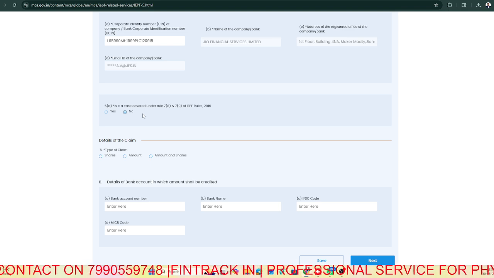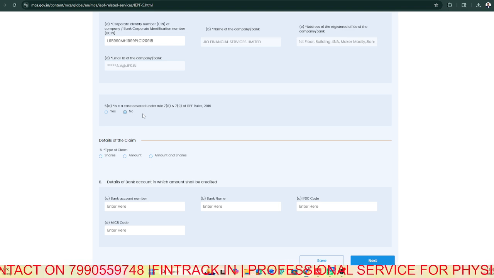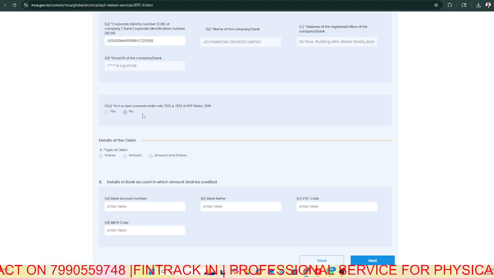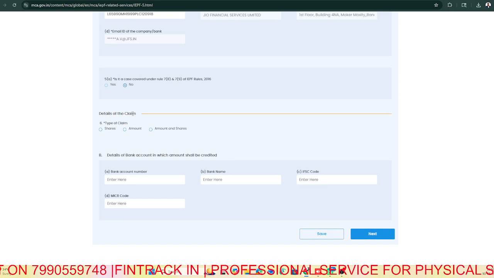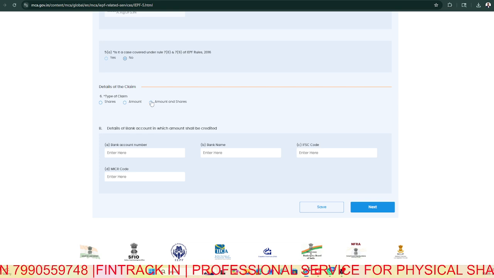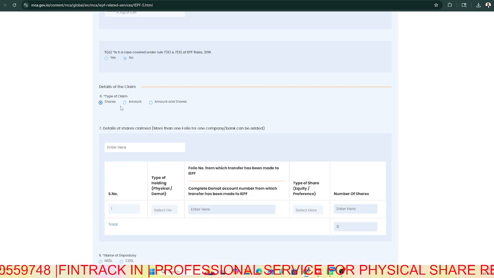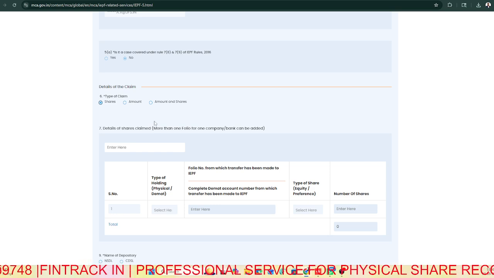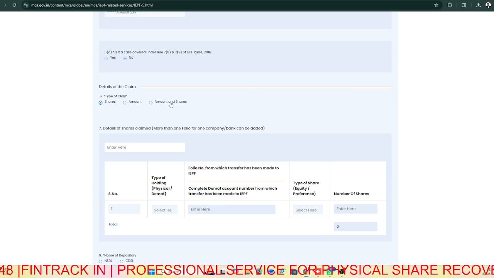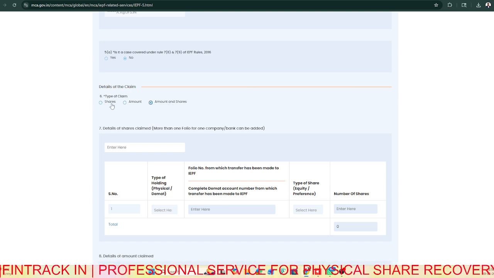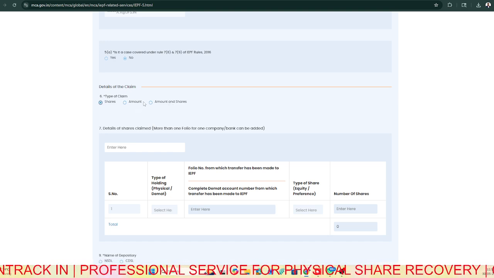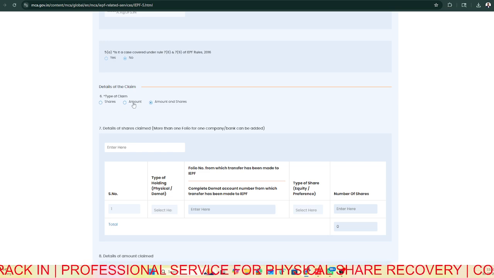Okay. But in case the claimant is alive, then you have to click no. And the next step is the sales amount. You just want to claim, for example, in Geo, there is only one dividend, 150 rupees. You cannot go and unnecessarily click the shares and amount. If there is a share, you can enter the share amount. You can claim only the amount.